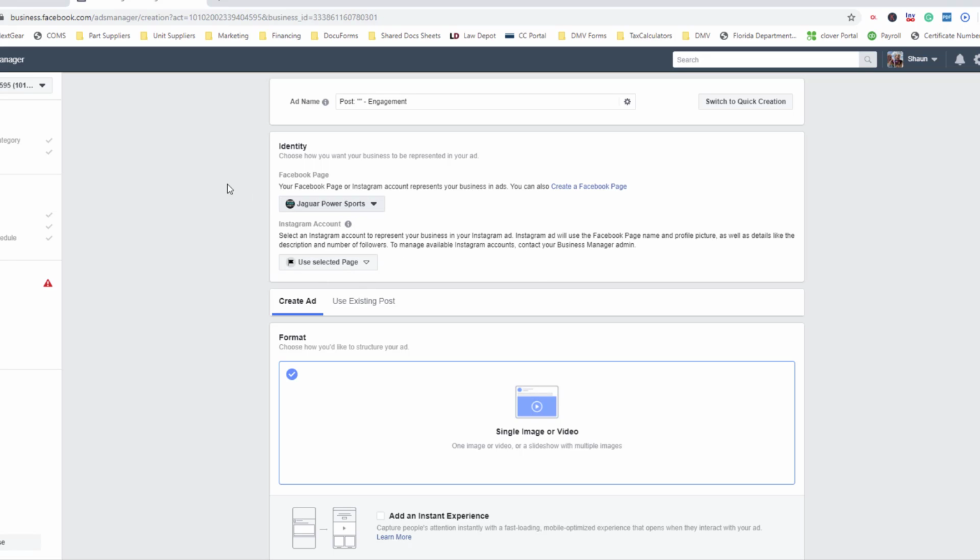So that is in a nutshell, how you post. There's about 3 million different combinations between if you're trying to get it to the website, if you're trying to get engagement, if you're trying to get video views. There's a lot of different variables and a lot of different things that can make it work. There's a lot of things that can make it not work.